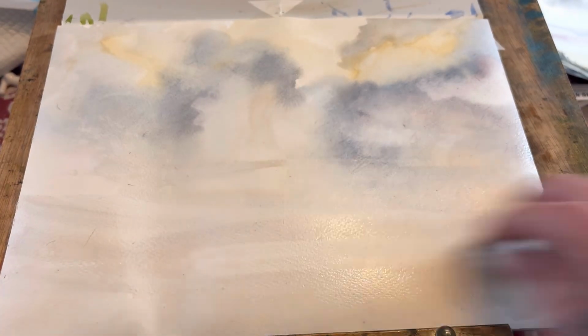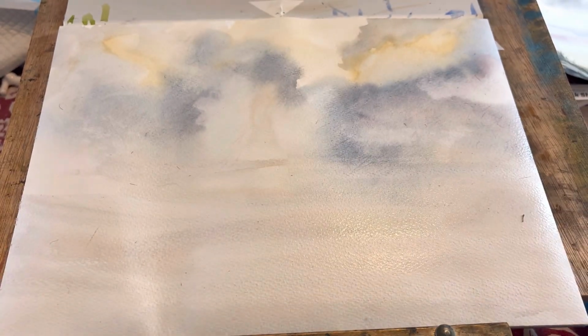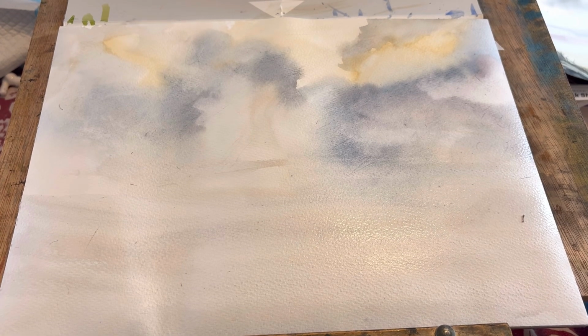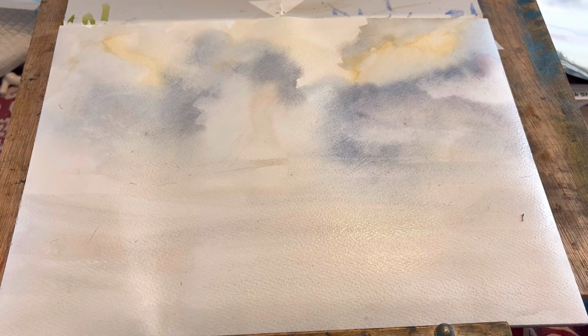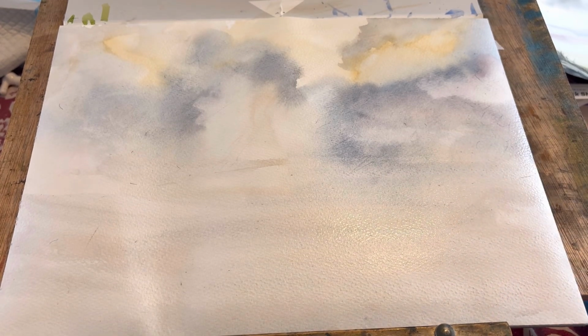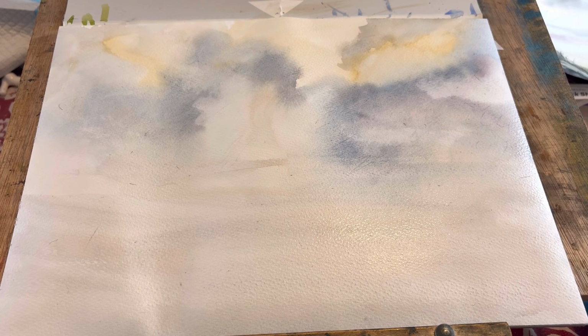And also, one of the things that you want to do with your sky, you want a lot of soft edges. You can have soft and hard edges, so you get this nice little blend. It's a nice soft scene. But that's pretty much it. They're my colours. They're the colours that I go to for a nice sky.